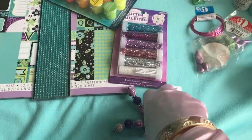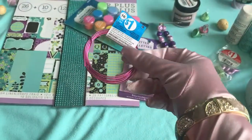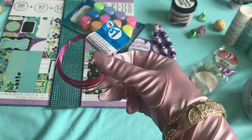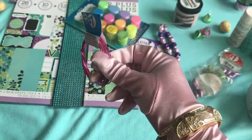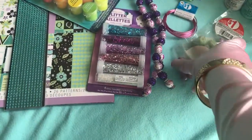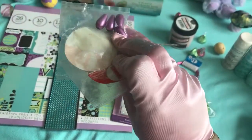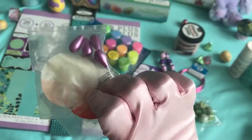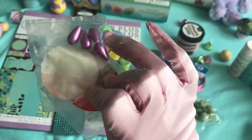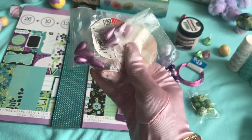So yeah, I got those. It was totally picked through. I checked the dollar section — they had this one thing of pink wire. All the other wire was like the ugliest colors. So I did get the dollar pink wire. Then I found these two were like the only usable colors in the whole lot. Normally I wouldn't even buy something like this because it's not faceted, but for a dollar, so I got two packs of those — these ones are a little bit of a darker shade.